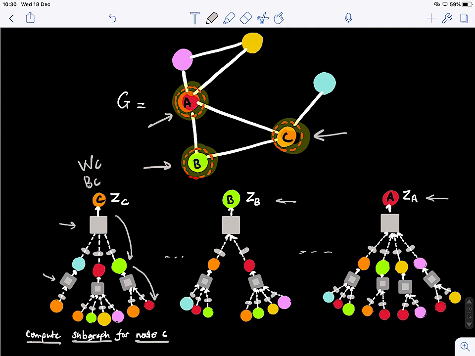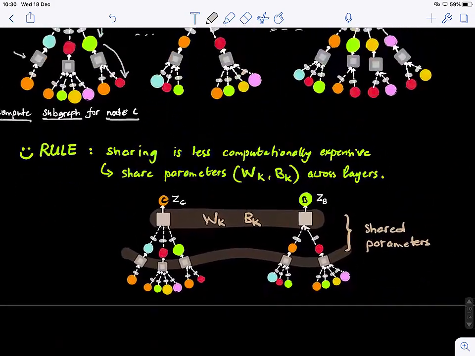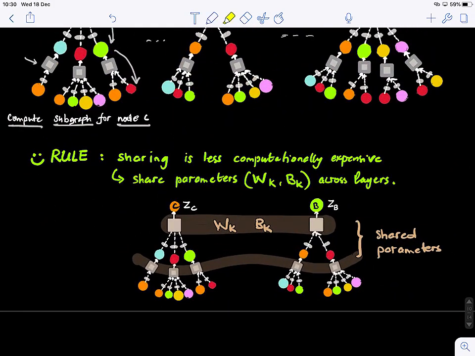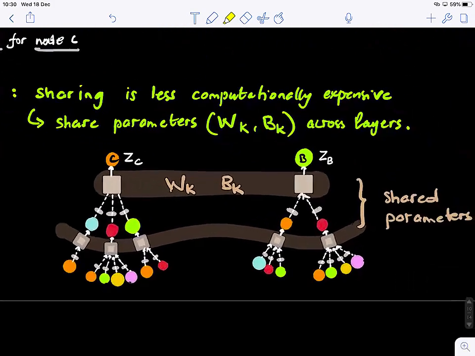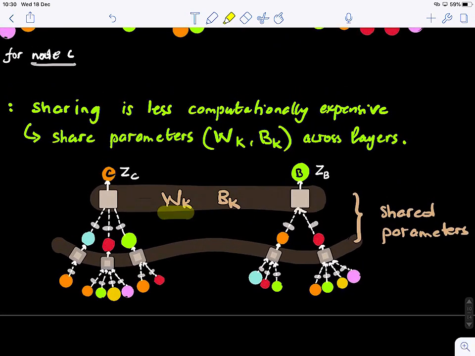This will be very time consuming and computationally expensive. So BB, for example, and we have WA, this is the bias, BA, okay? So to solve this problem, what we can do is share the parameters across all these subsamples. So we learn the same mapping functions WK and BK at the kth layer across all nodes, and this sharing is done in training of many conventional deep learning convolutional neural networks.